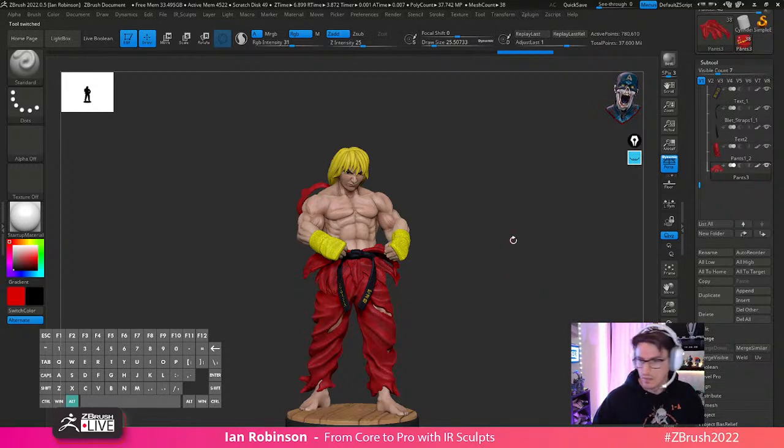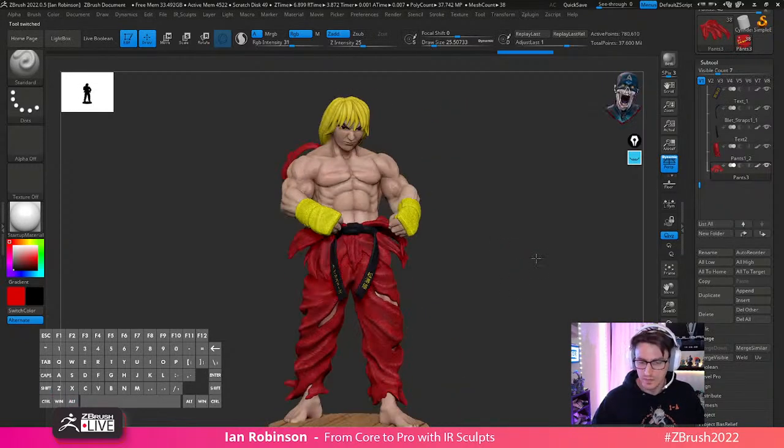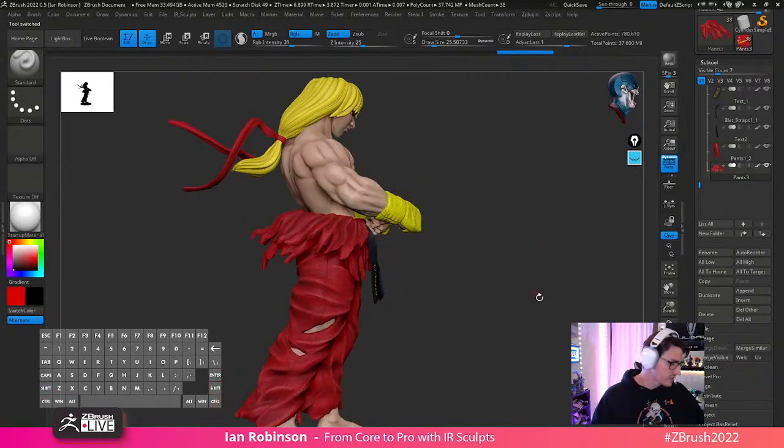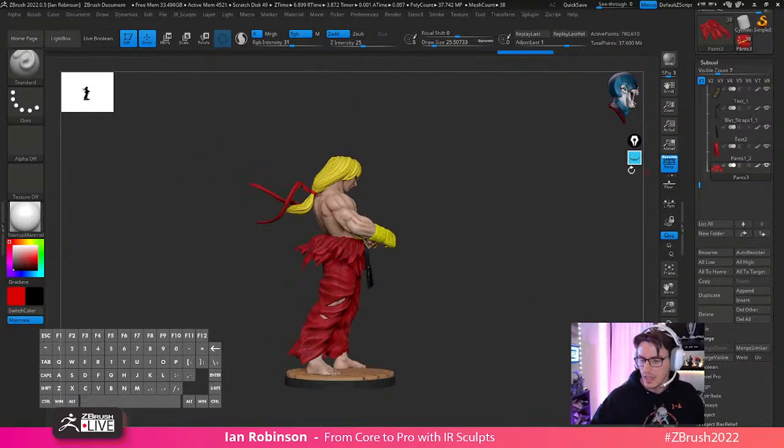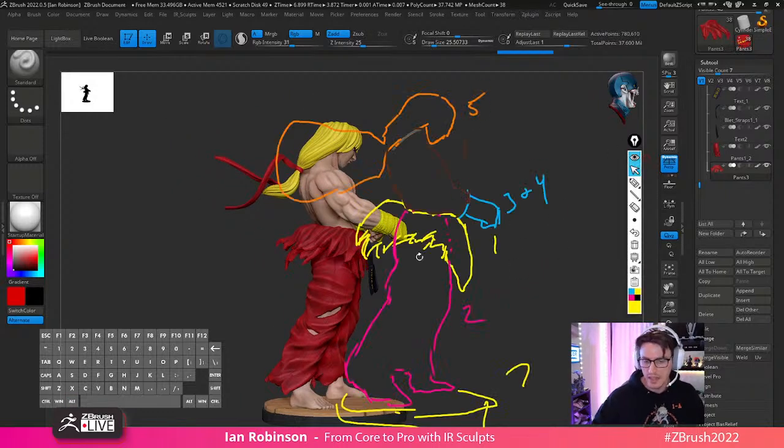Hey, Kairos, how you doing? Welcome in, welcome in. We're just in time to do 3D printing stuff. We're going to be prepping for 3D print. So if you guys have any questions about that, let me know. We already did a basic kind of block out of how many parts we're going to have. We're going to end up with about 7 parts, give or take, if everything goes okay. Nothing too complicated. We're just going to be basically figuring out how to break it up and then going from there.